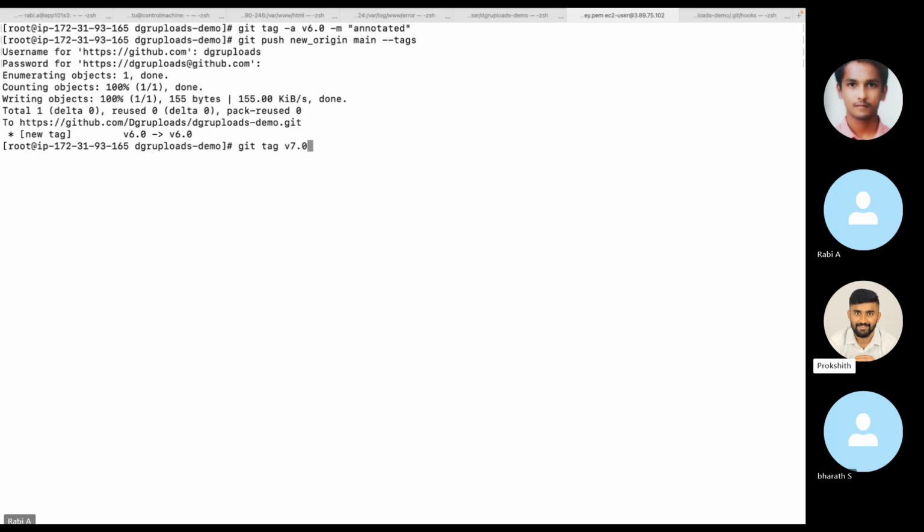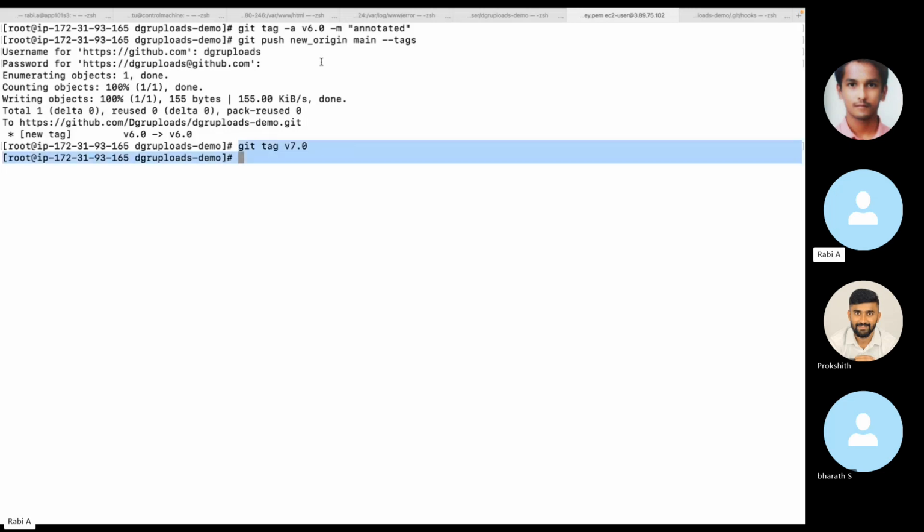So basically, like the lightweight, we cannot give the message, right? So that is the difference, is it? Yes. So see the main difference you have: this is a lightweight tag. I'm not using the -a flag. If you're using the -a flag, it's an annotated tag. Now in this case, I'm not using the -a flag. That means it's a lightweight tag.